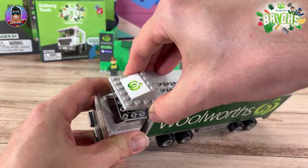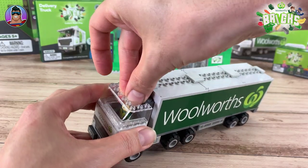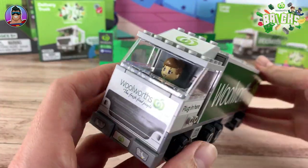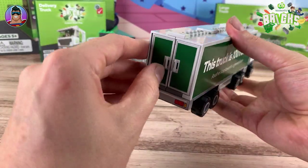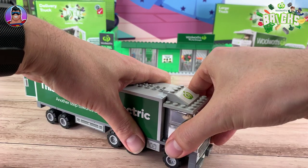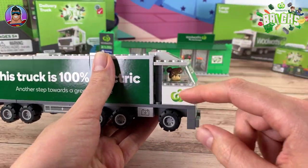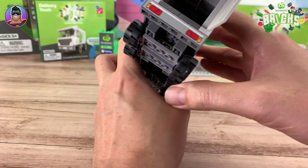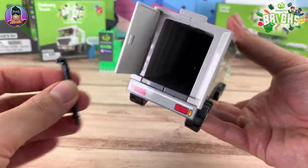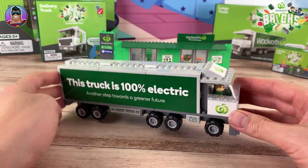To get the person inside, just lift the roof off and put them into the seat - she can sit in there quite nicely. The back doors open up, and there are also two more doors right down the other end behind the driver's seat area, not sure why but it's kind of cool. It also comes with the charging cable as shown earlier.